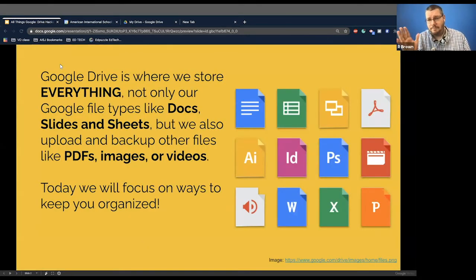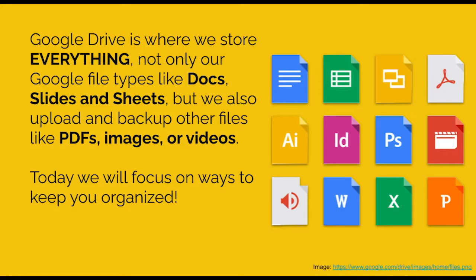Now, I don't know about you all, but Google Drive is where I store everything, like 400 gigs. You're like, wow, it's a lot. Not only do I store my normal docs, slides, sheets, but I also have lots of PDFs, images, videos, kids stuff from 5, 6, 10 years ago that, of course, I'm going to use again someday. So we're going to help you today with getting organized with all your stuff, even if it's 10 years old.